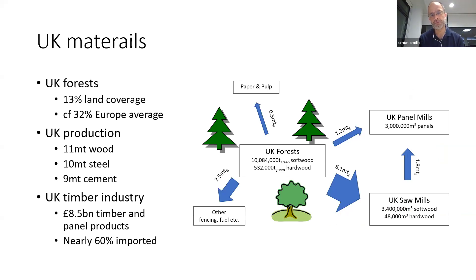A fascinating fact: even with only around 12 to 13 percent forest coverage in the UK, our forests are more productive than our cement or steel industry. There's about 11 million tonnes of biomass wood production each year in the UK, and we only produce about 10 million tonnes of steel and about 10 million tonnes of cement. We are also one of the world's biggest importers of wood and wood products.